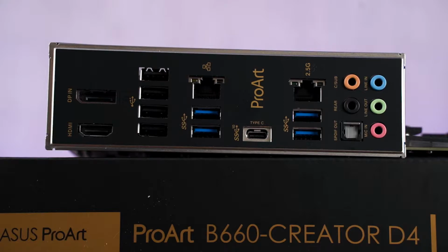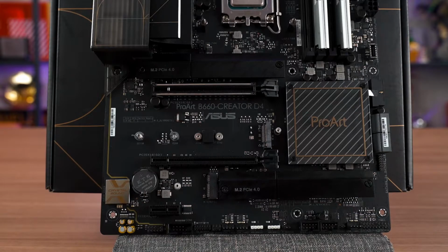So that's plenty of USB ports for most of your devices, storage, and any kind of things you can think of when it comes to what creators need with their work. And of course, let's not forget, creators will need high-speed storage for their work. So on this board, ASUS equipped it with 3 M.2 slots. That's pretty much enough for most users to satisfy their high-speed storage needs.